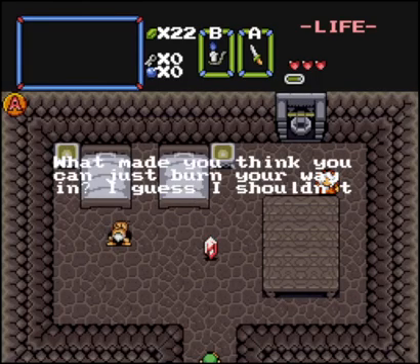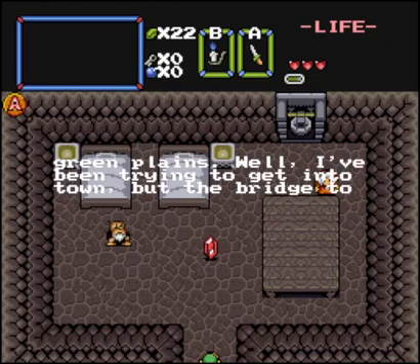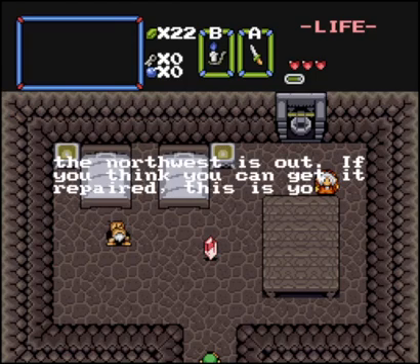What made you think you could just burn your way in? I guess I shouldn't be surprised. I knew I shouldn't have planted an orange shrub on the green plains. Well, I've been trying to get into town, but the bridge to the northwest is out. If you think you could get it repaired, this is yours.